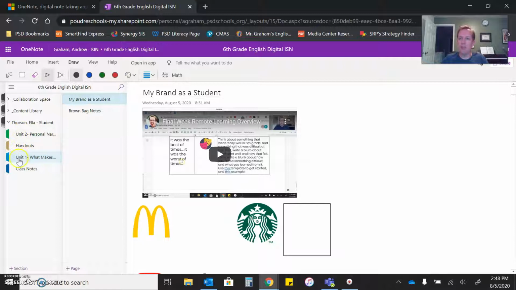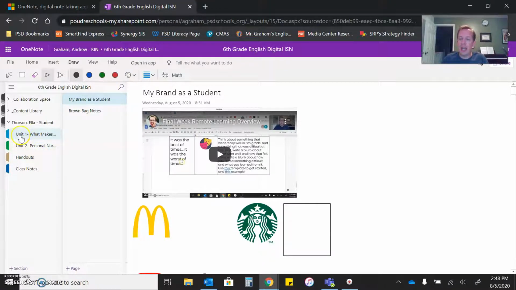So you'll see right now, in Ella's notebook, she's got a unit 1, she's got a unit 2, she's got handouts. Maybe she wants to reorganize some things in her notebook, so she can drag some things around and move them. She can customize it. She doesn't get to necessarily control what is put into it. She can add more notes if she wants, but everything that I choose to go in there is going to show up in your notebook every time it gets refreshed.